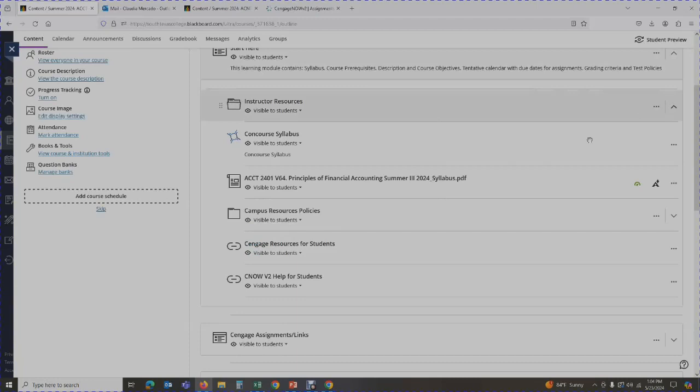Okay, so like I said, Cengage is a learning platform. It is separate from Blackboard. In accounting, we use it because it allows us to create different assignments, self-graded assignments, and provide prompt feedback. As soon as you complete the assignment, you'll have automatic feedback. It provides very useful real-life information, data analytics, Excel components, different projects, and general ledger software systems. It has a magnitude of resources for students, things that we would not be able to create manually ourselves.